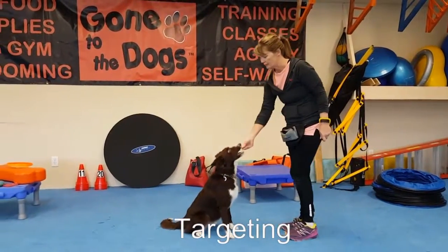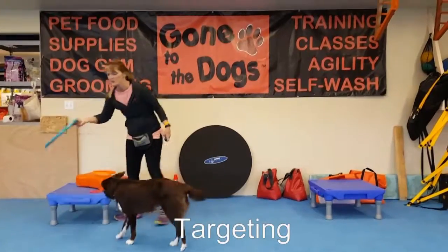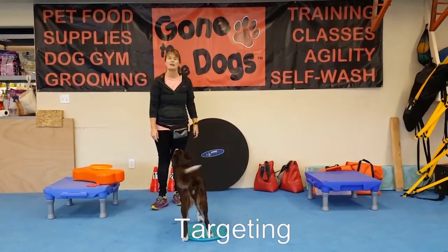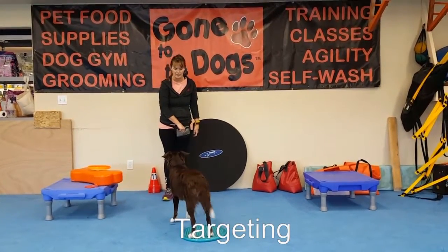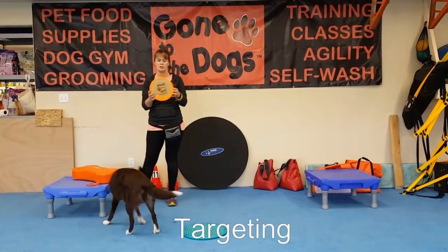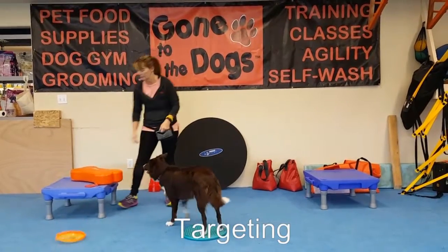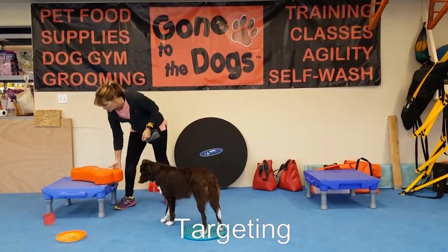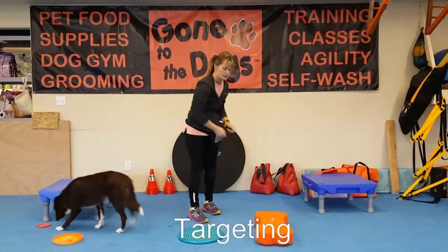with her nose. So the next thing that we have dogs targeting to is objects with their paws. And so Rain will target front feet and rear feet. And right now she's on her rear feet. So there's a lot of different things we can use for targets. That's a big one. This is a little bit of a small one. This is an even smaller target plate. And we can use objects for them to target.